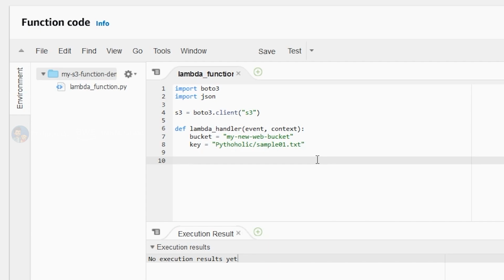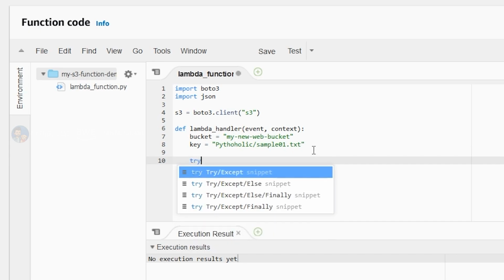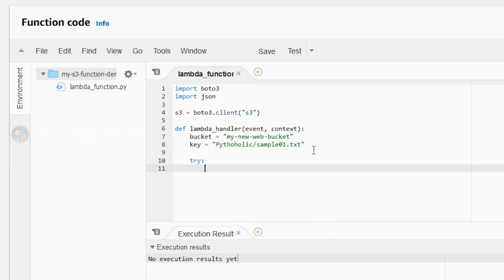There is a method called s3.get_object that you can use to fetch the data from S3. So that is what we'll do right now. Try, and here I'll write the data pull code: s3.get_object, and we have to pass two parameters here.